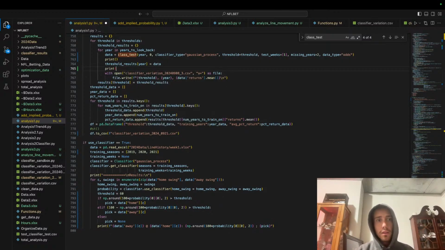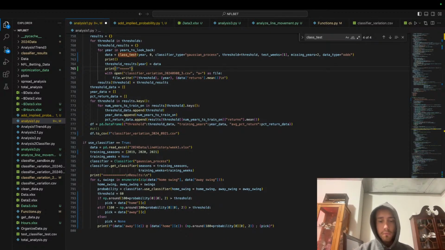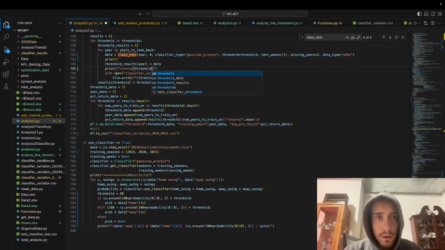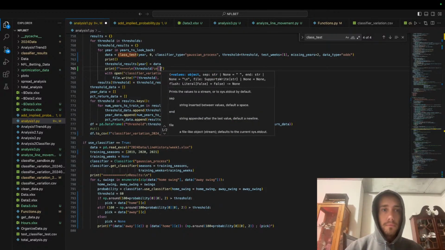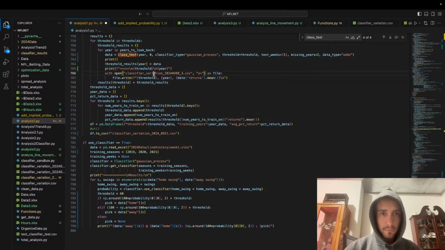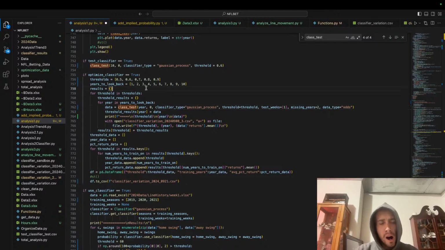All right, then we print threshold, year, newline, and let's print data. Take that out. That should work.